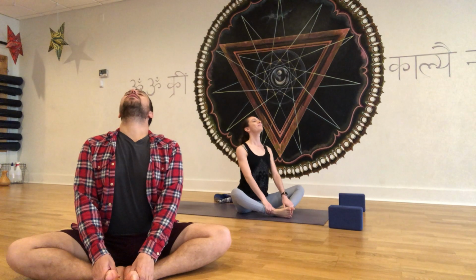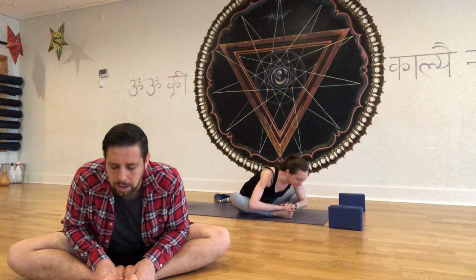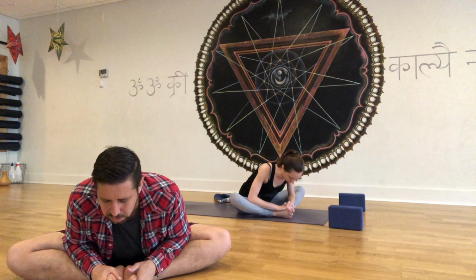Take one breath. Find stillness. And then draw the heart and chin up. Inhale. And then lead with the chest. Try to keep a nice flat back forward fold. Don't round in. Draw the heart forward. This could be the first opening to the inner hips and the groin. So it doesn't have to be the deepest version. One more breath.